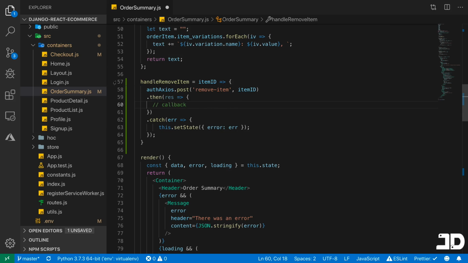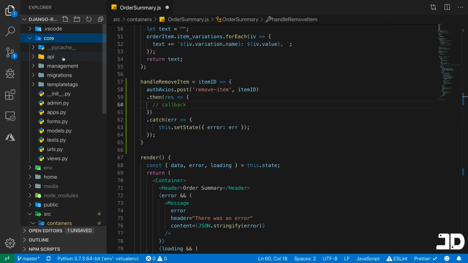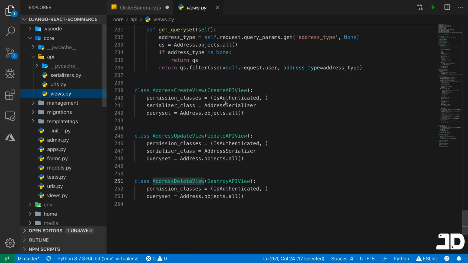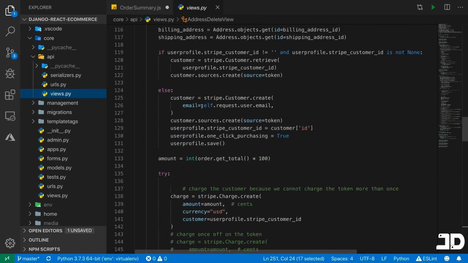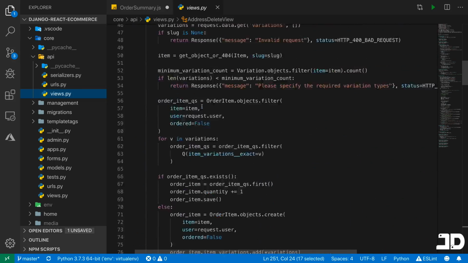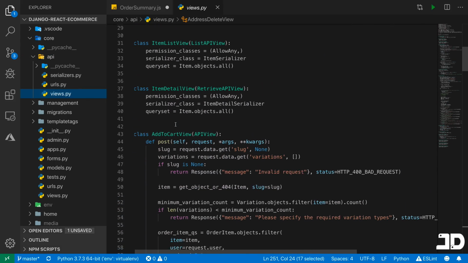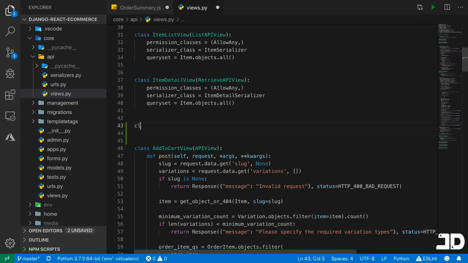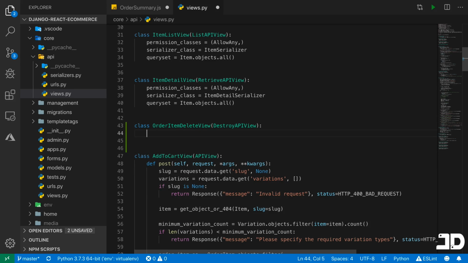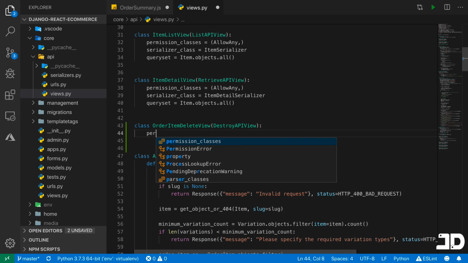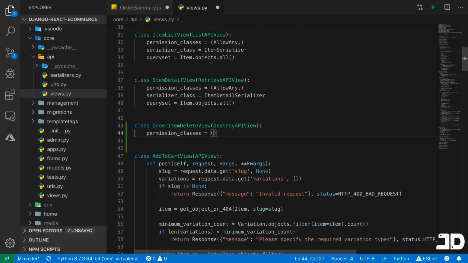So let's just head over into the core API views, and we're going to add an order item delete view. If we scroll up and just look for any views relating to that model, and we don't, so we'll just say class OrderItemDeleteView, which is going to inherit from the DestroyAPIView. We're going to say that the permission classes equals IsAuthenticated.